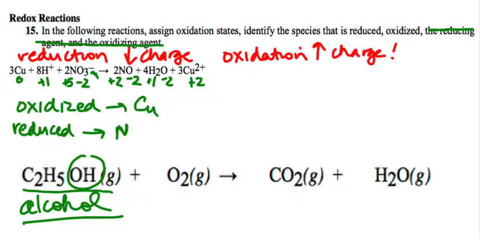This one seems a little tricky, but it's really not, because our O's and our H's are always going to be standard charge, unless it's like a weird hydroxide or a hydride, something crazy. So looking at this, we know that this is a +1. This oxygen's a -2. These are +1. That's 5 of them. So far, what is my charge up to this point? 5 minus 2 is 3, +1 is 4, right? So for this whole thing to be 0, both of those carbons together need to be a -4, but there's 2 of them, so each one is a -2.